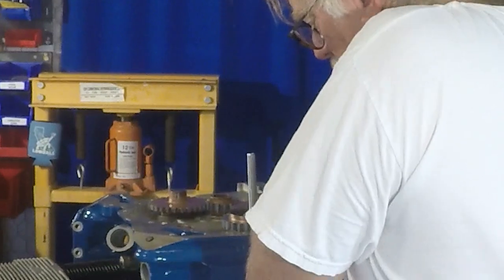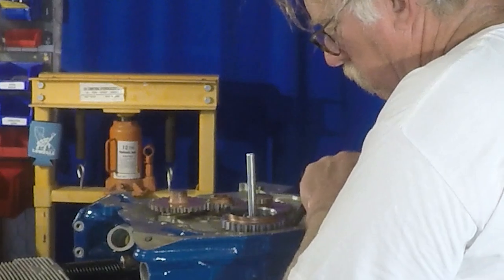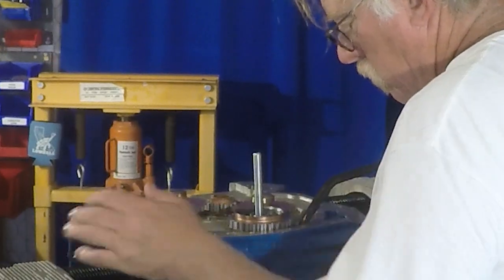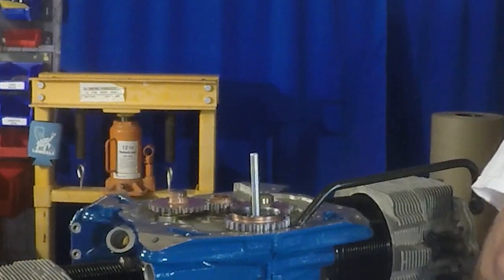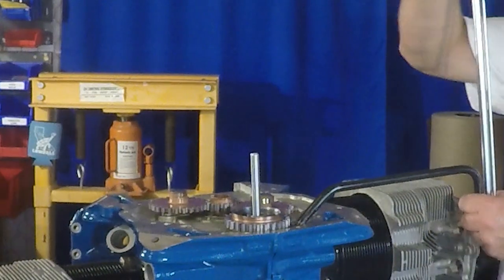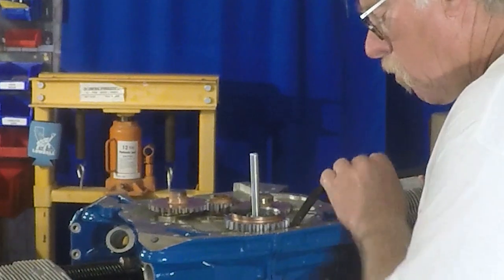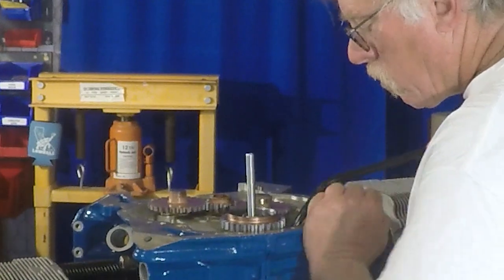Now, the thing I'm making sure I do here is I'm tightening it, but I have to do it basically one point at a time. It's a 12 point socket or wrench on this thing. I've got to do one point at a time, because I will otherwise foul into the crankcase on either side of the swing. So I'm just moving it a little bit at a time, and I got it down there kind of by hand, but then I'm going to pull it off and move it over one notch and then do it again. And I'm doing it with the torque wrench to make sure that I don't bottom out on any of that.